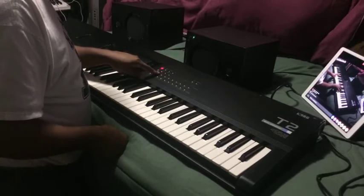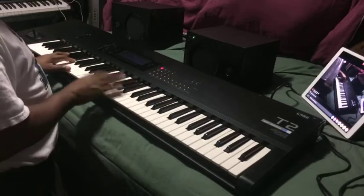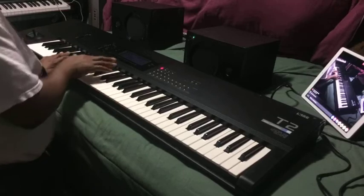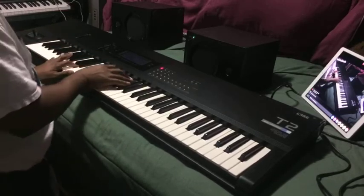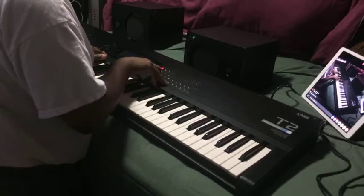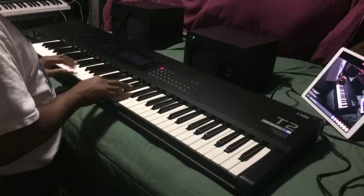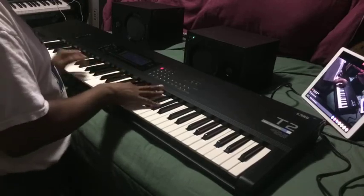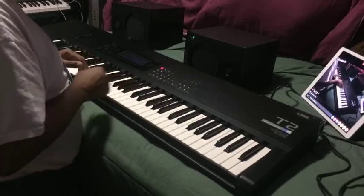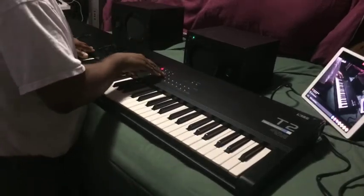Nice. Okay, let's jump around a little bit. Here's one called Safe Sax, which is combination number 12. Alright, Clave Talk. This is number 18. Nice. Hey, Jack Coleman, how you doing? Okay, so we're jumping around a little bit.